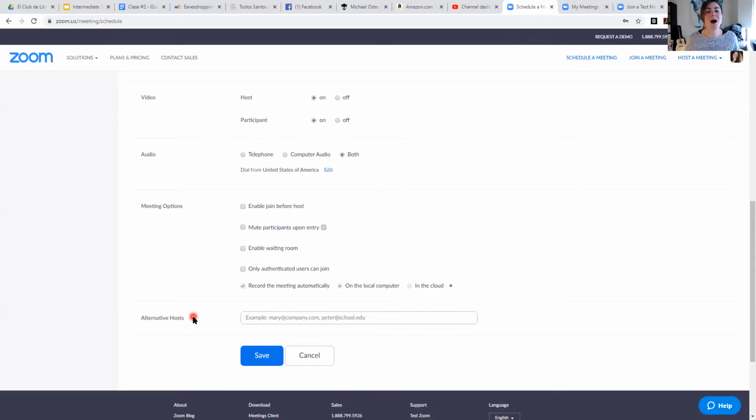So if you're just gonna pop in for 10 minutes to talk to your friends, but they wanna be able to talk to each other longer, and you're scheduling the meeting, then go ahead and put their email in here so that they're an alternate host, meaning they have the power to start and stop the meeting. But keep in mind, you can also do this once you're already in the meeting. So if you have scheduled this meeting, you're the host, and then you have to go all of a sudden and your friends don't have to yet, then before you leave, you can reassign a different host. So when you've got your meeting all set up, just hit save.